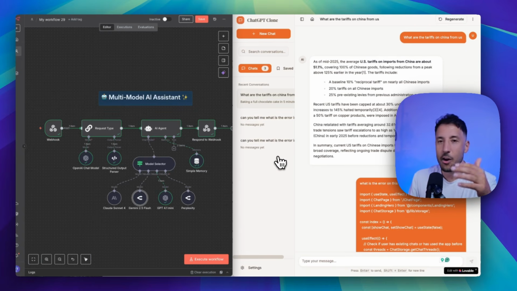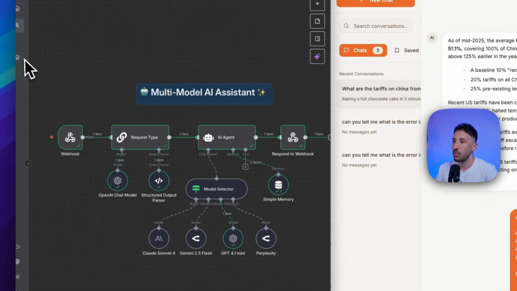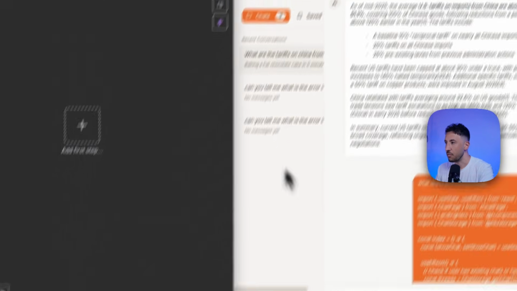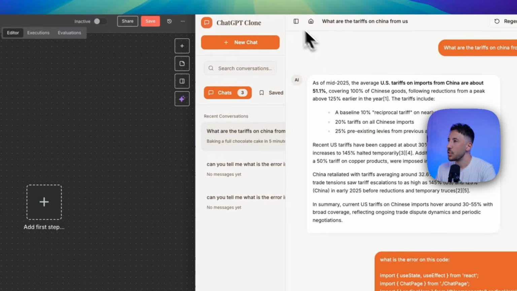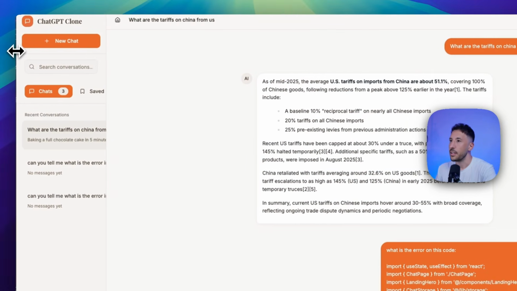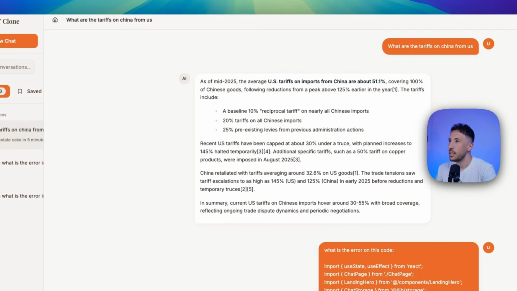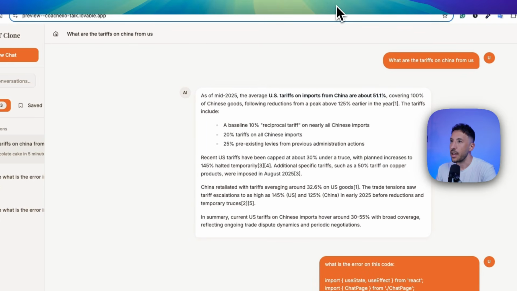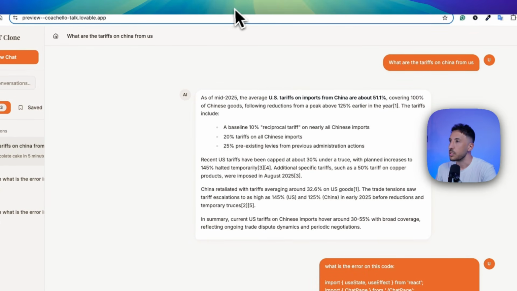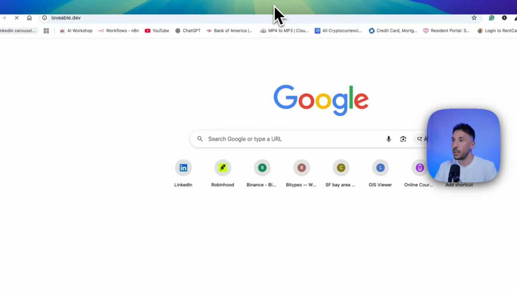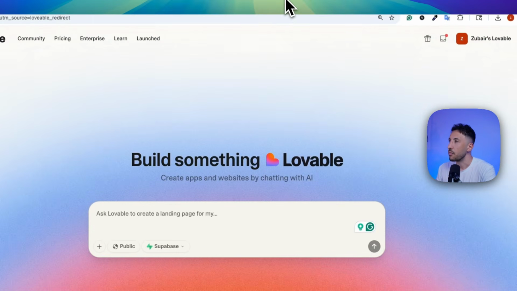So let's go ahead and now build this thing out step by step. I'm going to get rid of this completely so we can start from scratch. First things first, let's build out the front end here. So I'm just going to use Lovable. Same thing, Lovable gives you free credits, so go ahead and sign up for that using the account below. I'm going to go to Lovable.dev. There you go. So that way we can start fresh here.